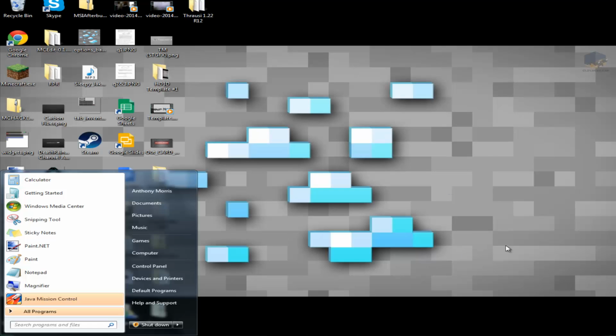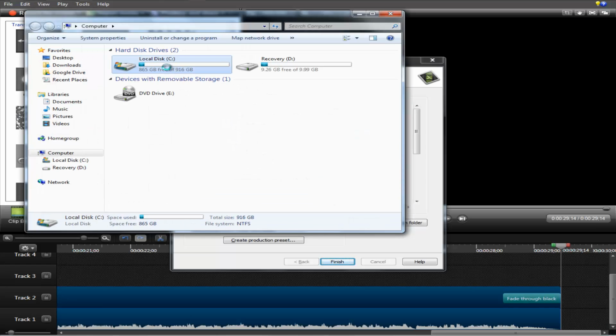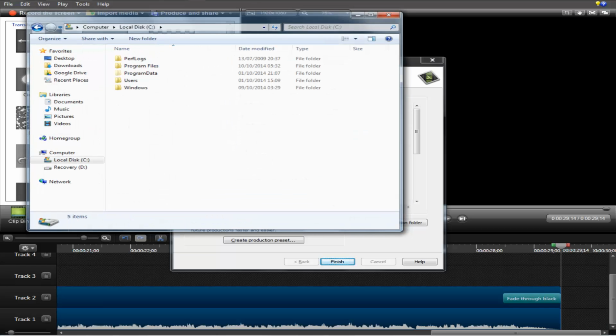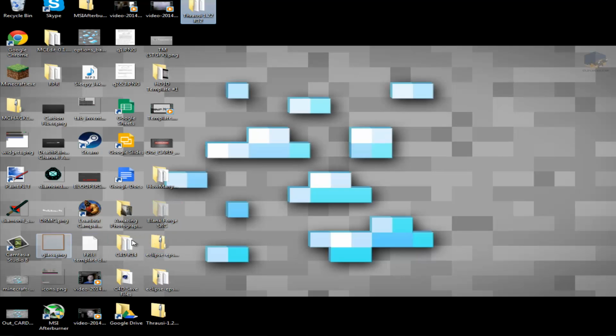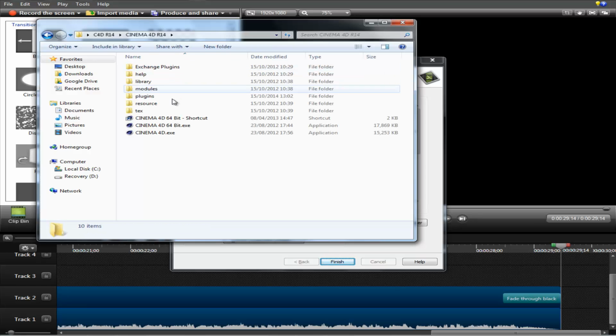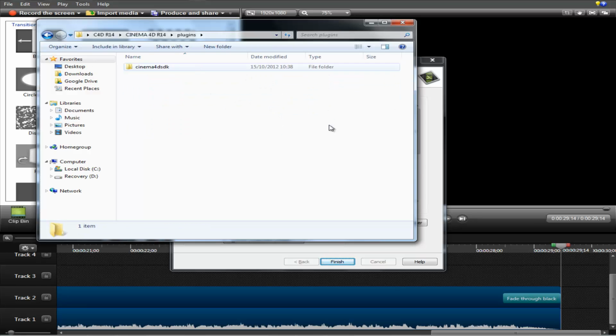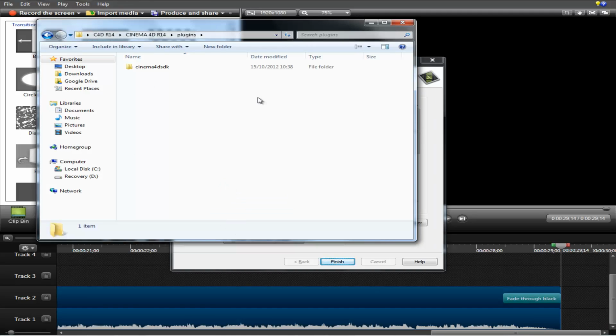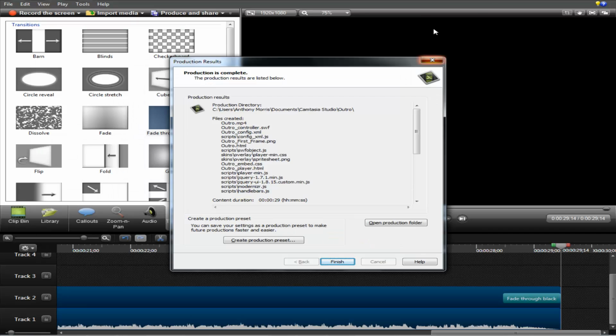And then you need to go to your Cinema 4D. Most Cinema 4D installs are in your program files, but mine, I have it right here, because mine's a little bit different. It's the extended edition, which I don't think that they offer anymore for R14. So mine stays on my desktop, and I just open it and go to plugins right here, and it's pretty much the same. So you want to drag this and put it into your plugins. And there you go. Now you have the plugin installed, and now you're ready for the video.